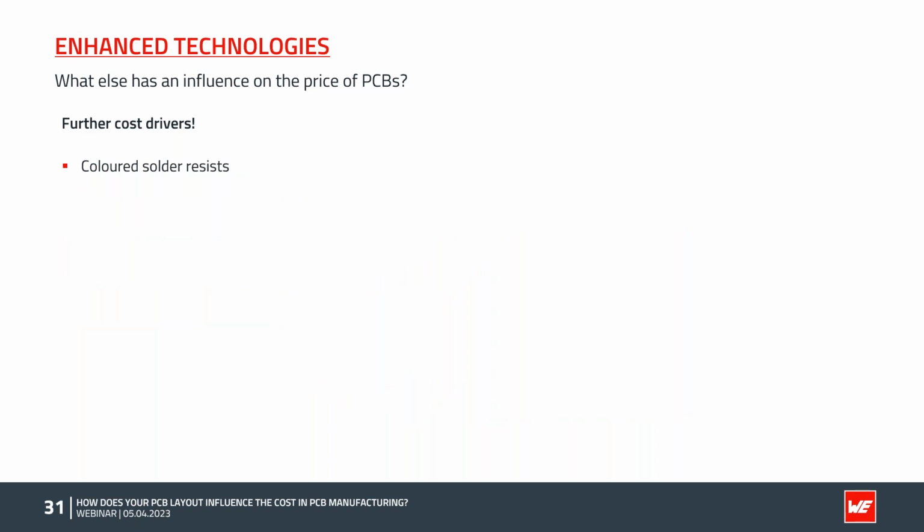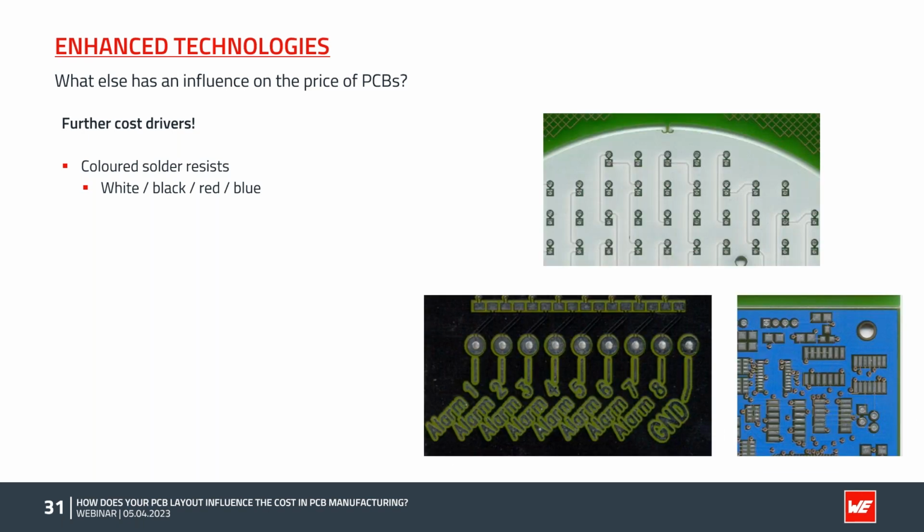So what else do we have? We have the colored solder resists, white, black, red, blue. Well, basically there is almost every color out there on the market. For us here at Würth Elektronik, green is our standard. Why that? Well, basically, our biggest problem is the demand of all the other solder resists is just extremely low. What does it mean? If the demand is low, we cannot afford to have a second line. For example, we have a line for green and we have a line for black or a line for red. That just doesn't make sense if you have to use it only 2 hours per week, and the remaining part is just dead investment, you can say.